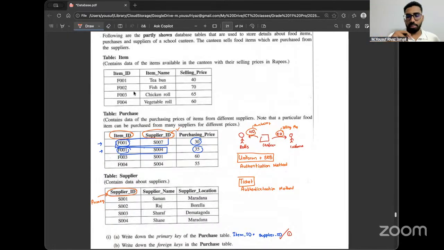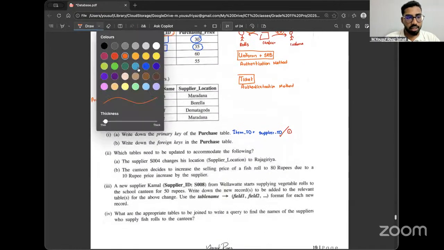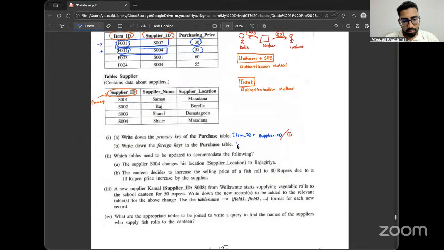Correct. We have it as a primary key in the item table. So that is also a correct answer. Now we can say there are two foreign keys. One foreign key is item ID. Another foreign key we have is supply ID.